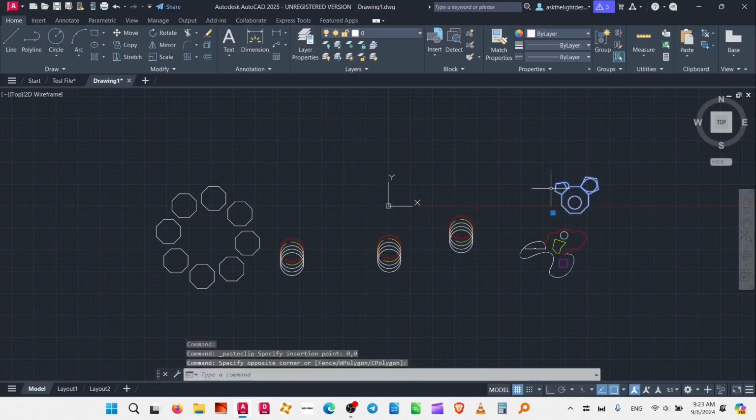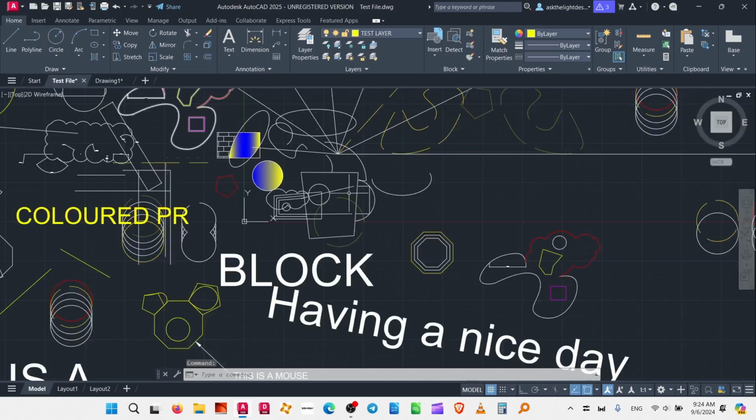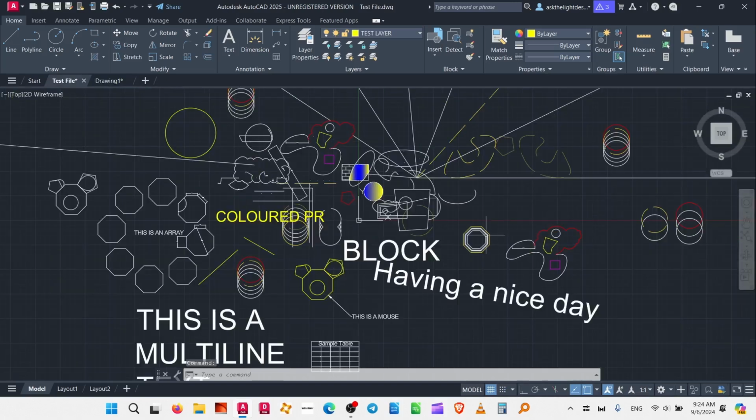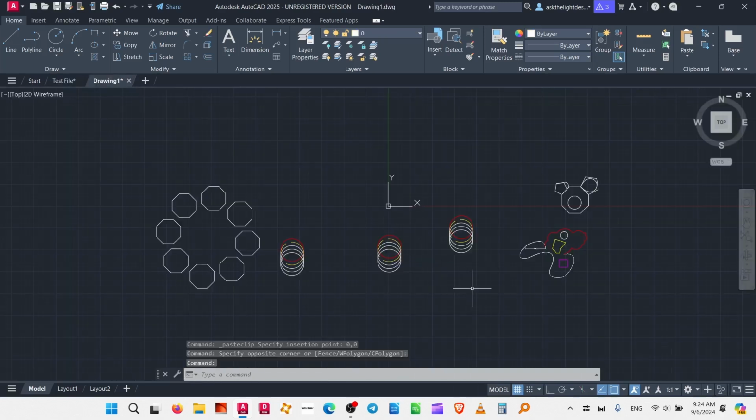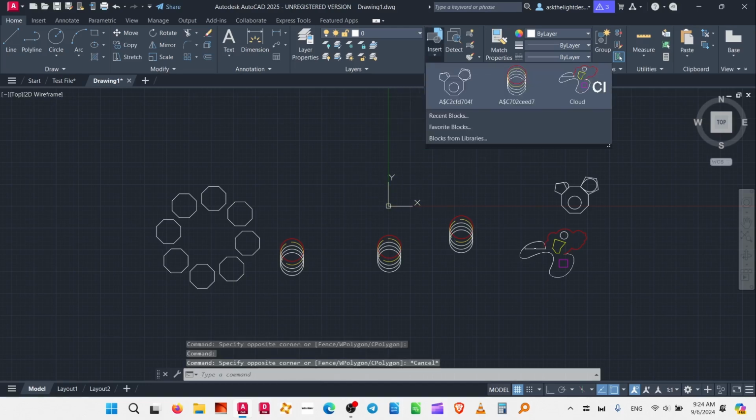So this is the benefit of using cutting with base point or copying with base point, that when you paste it, even if you're using a normal paste, it will still ask you for the same points. And over here, if you see, we have multiple blocks, more block details.